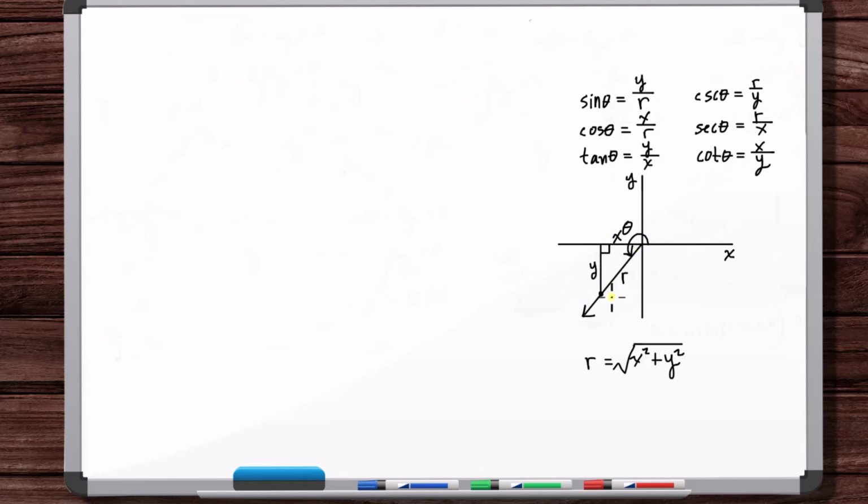No matter what the angle, you could create a right triangle like this. You pick a point along the line that the angle theta creates. The end point is at the origin and the line extends out to infinity. You pick any point and you create a right triangle where the right angle is connected to the horizontal axis. And so with that, the hypotenuse of the right triangle is r.